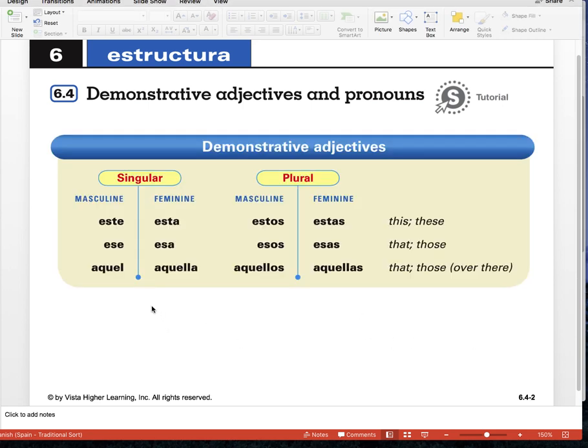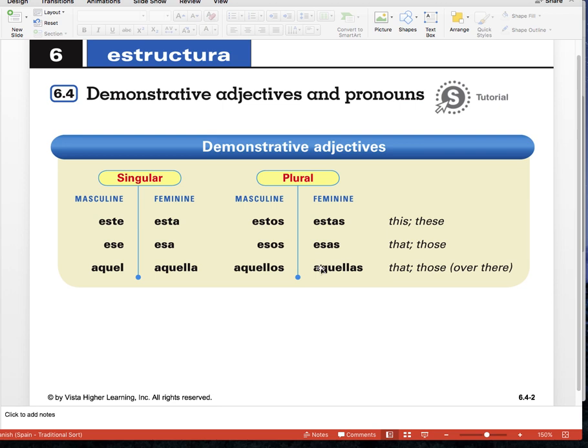So here are the forms. They're really quite easy. So on the masculine over here for this, we say este. Feminine, esta. That, ese, esa. These are for the singular. And for that over there, aquel. If it's feminine, aquella. Or you have the English over here, right? And the plural, we say estos. So notice here it's estos. There is a change. You don't say estes. So this E goes to an O. Estos, estas. Esos, the same happens here. The E goes to an O. Esos, esas. Aquellos, aquellas. Good.